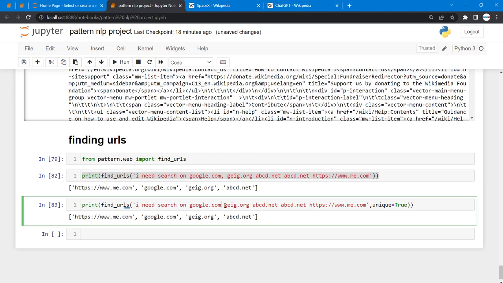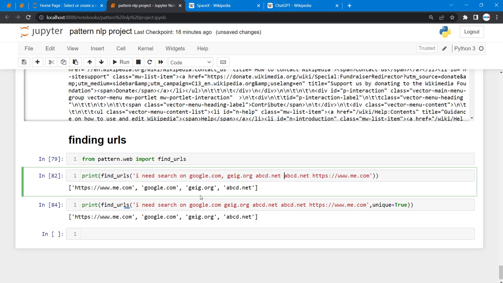Take this comma out. Okay, so it printed the same thing, but basically what unique does is it removes duplicated values. So you can see we're able to mine some links out of our document.